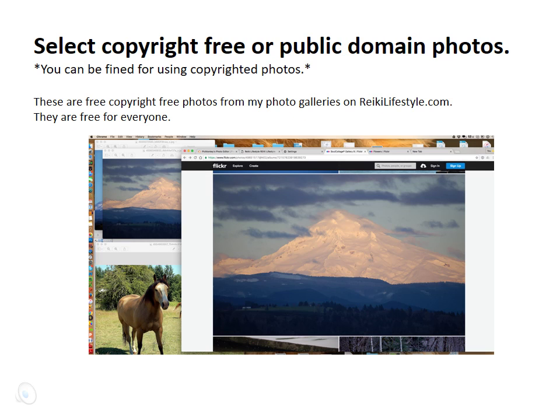Be sure that you select copyright-free or public domain photos. I've actually known people who have received fines for using someone else's copyrighted photographs. The ones that are shown here are from my website. I have photo galleries with copyright-free photos on them. You're welcome to use those. There are other sources out there, so you can Google or go to YouTube to learn how to find quality copyright-free photographs.